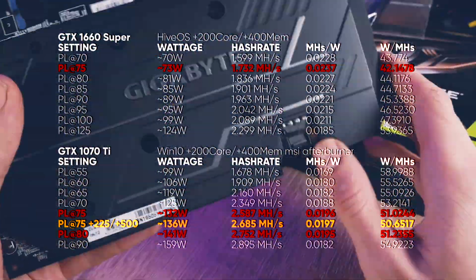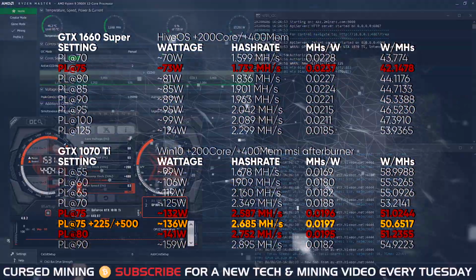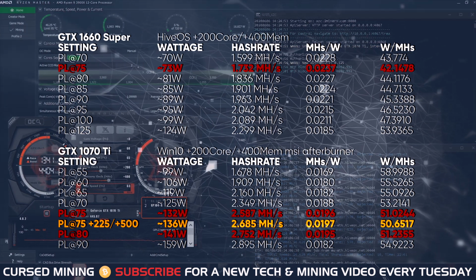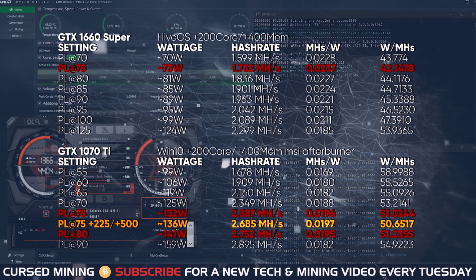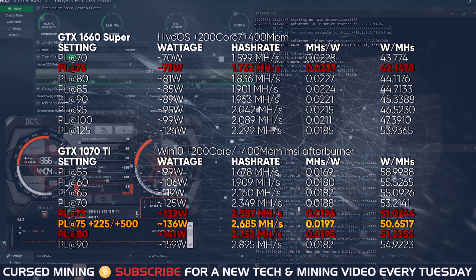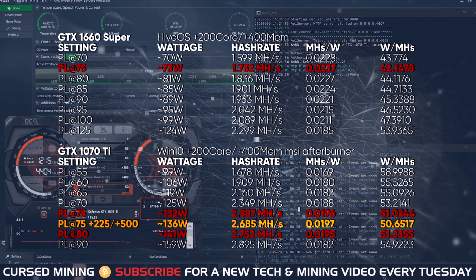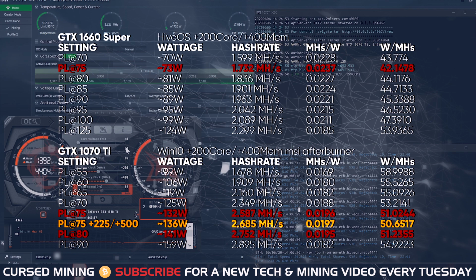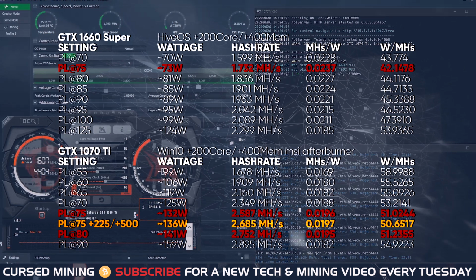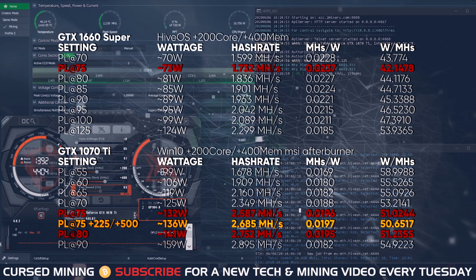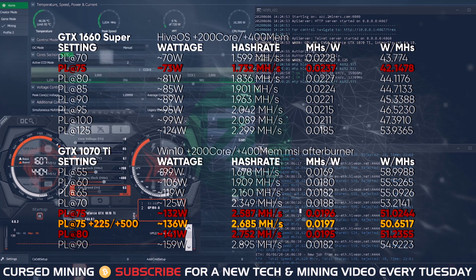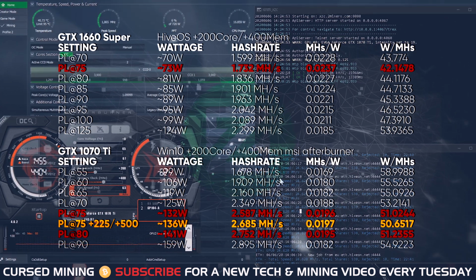The 1660 Super seemed to be at around maximum what I could add, as more core or more memory made the miner unstable. So depending on the headroom of your card, you might go one power limit lower and then basically pump up core and mem clock to squeeze more hash rate out of it. That's basically what I did in the end after I had my power limit set. Fundamentally, this means MTP overclocking is looking at what numbers we are comfortable to throw at it in terms of wattage, and then tweak a little bit further until you encounter instabilities.